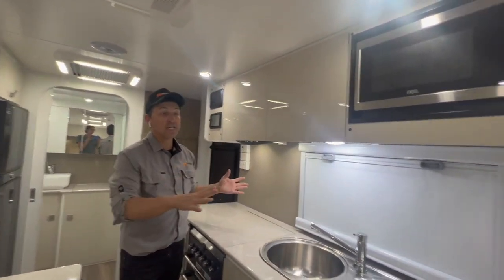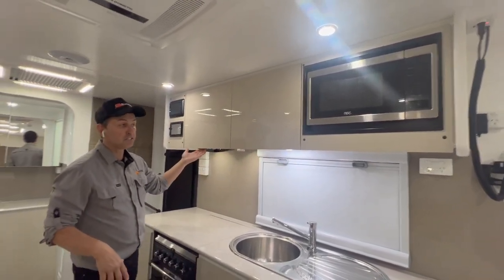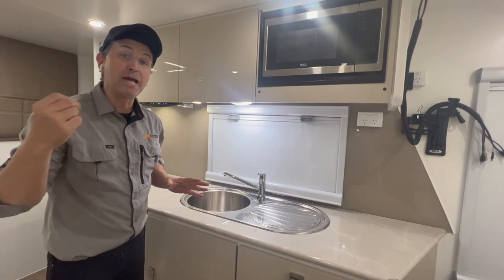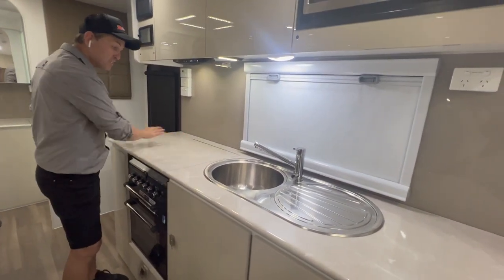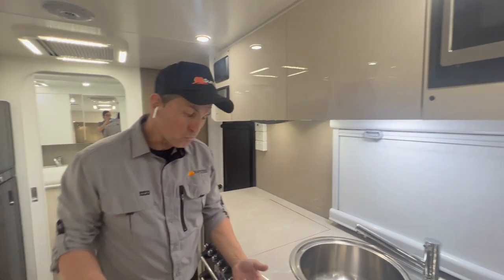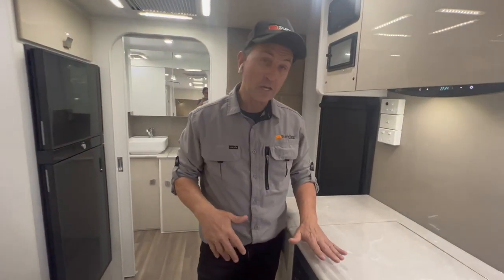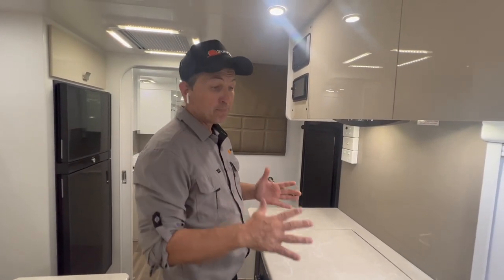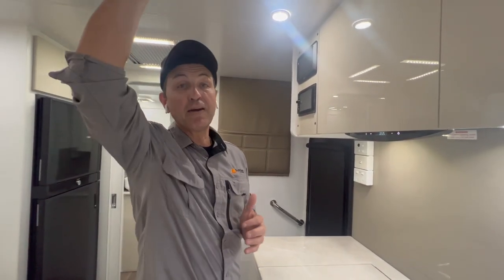Over in the kitchen, beautiful hidden-latch overhead cupboards and a great amount of bench space. It's only a 19 foot 8 van but there's a great amount of bench space. The recess cooktop gives you that extra bench area. Water filter as well, microwave on top, and roller benches finish off the van very nicely. 950mm high benches — one of the highest in the industry. The benefit is a good workable height so you won't get a sore back, and you get more storage underneath with deeper drawers. We also have a two-metre internal high roof.